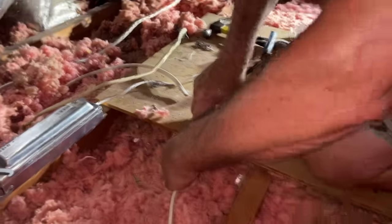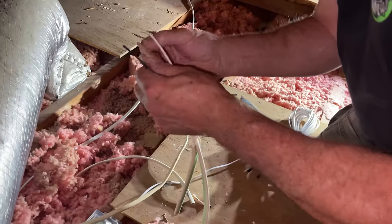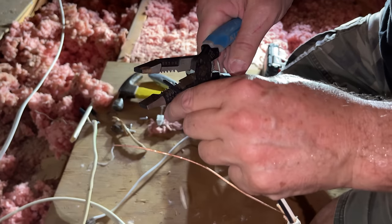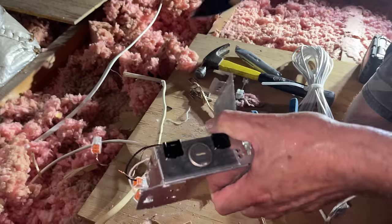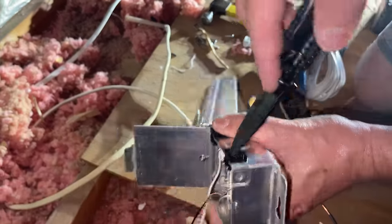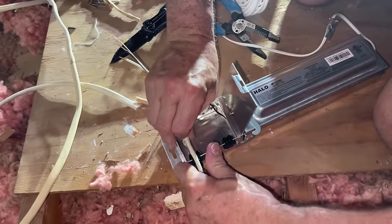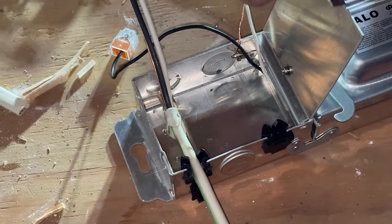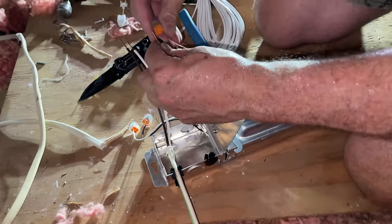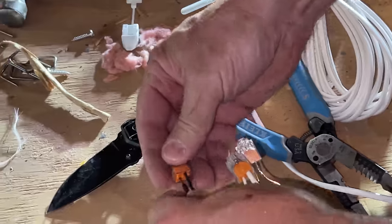The switch is off and it's not even connected in the box, so I'm totally safe. I'm going to use my knife to slip the sheathing and pull it back. It's at least 120 degrees up here — we're going to strip those wires. I'll open the cover, remove the little cap with my pocket knife, and that's going to grab the sheathing on my NM cable. Three wires to connect and we are done with the wiring. You just poke them in — one, two, three. Wired up. Let's fold these around, make it nice and neat in the box, close the cover, and screw it down.